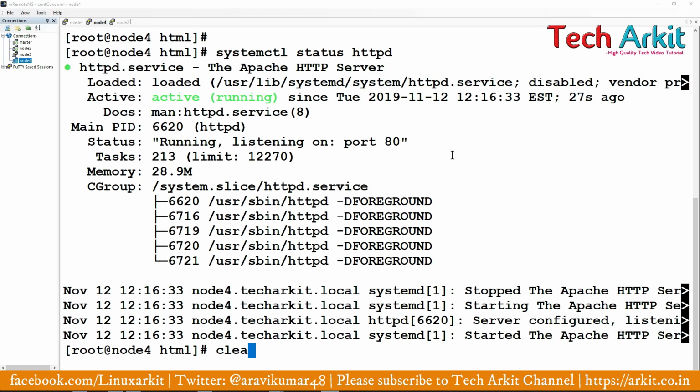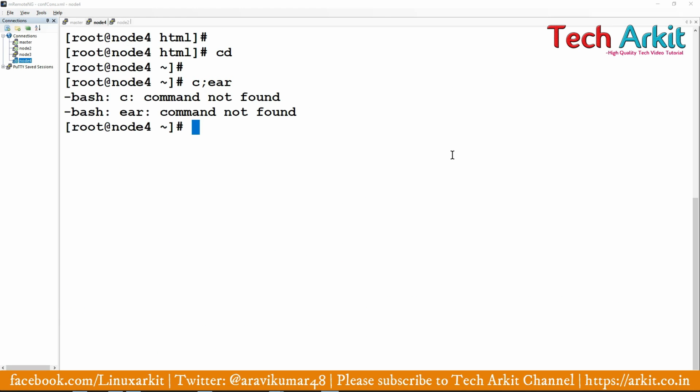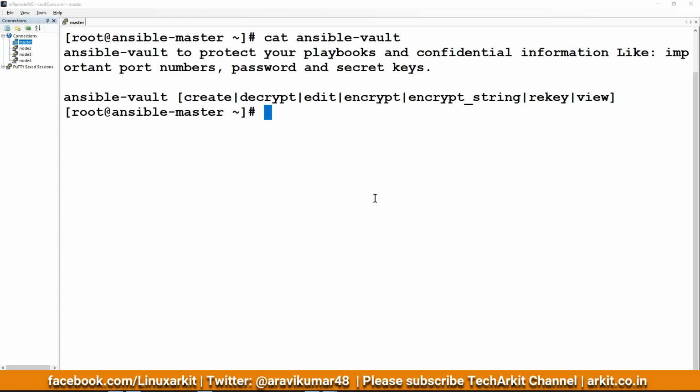So this way you can simply make sure that you can create multiple roles. Example, say I want to create a simple playbook which does a ping to the remote host and comes back here.